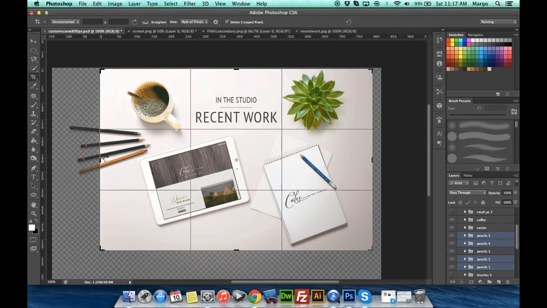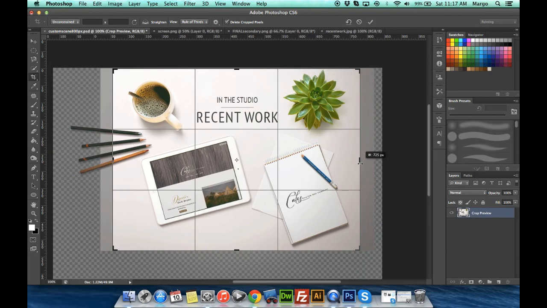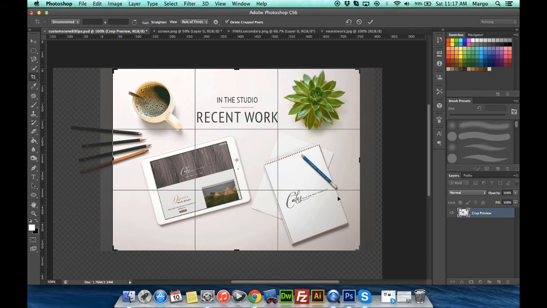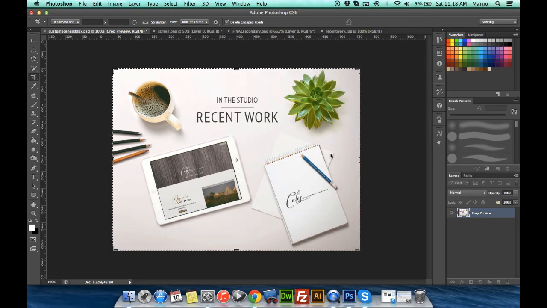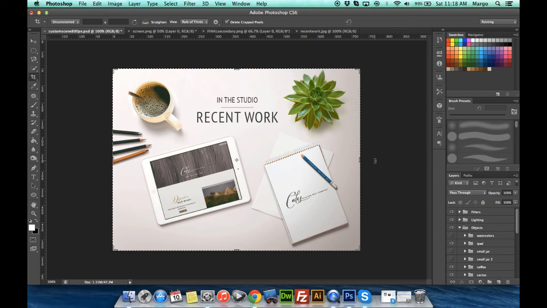them. And I might just crop this a little bit to put a little more focus on the work there. Keep layers. It's going to ask you that because we're cropping into the scene here. And there you go. You've got a really unique, real photograph-looking scene showing off your work. This would make a beautiful graphic for a blog post. Again, you could even paste a painting or print that you want to sell onto the sketchbook and sell it on Etsy. I mean, the possibilities with these custom scenes are endless.